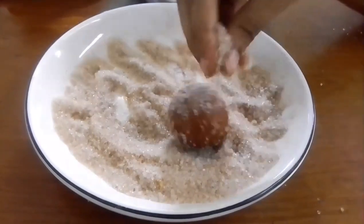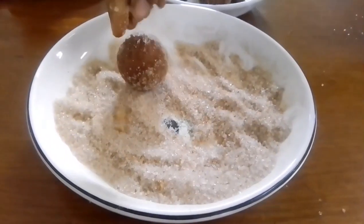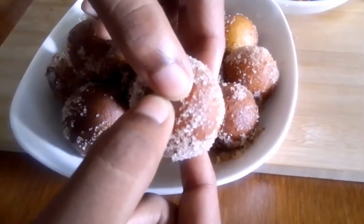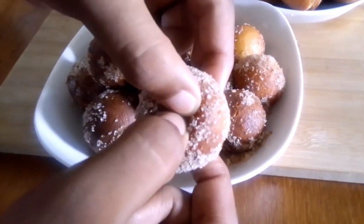While they are still warm, roll the donut bites into the cinnamon sugar mixture. This step can be left out if you'd like.